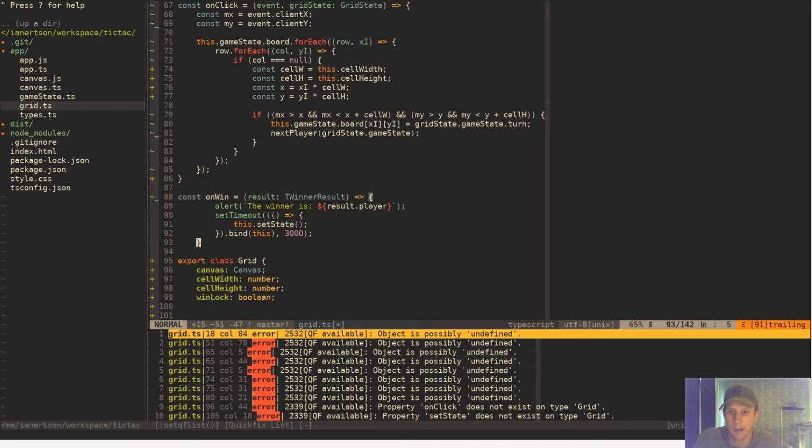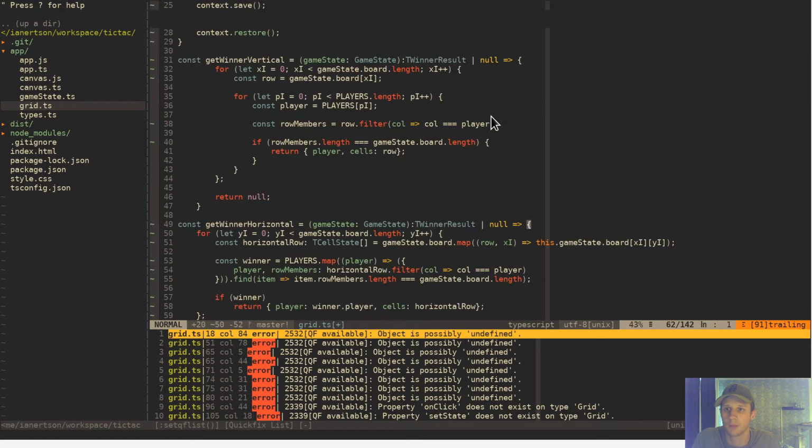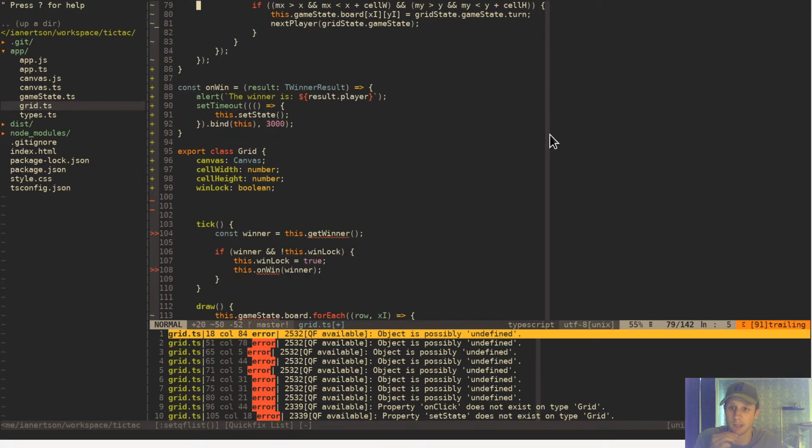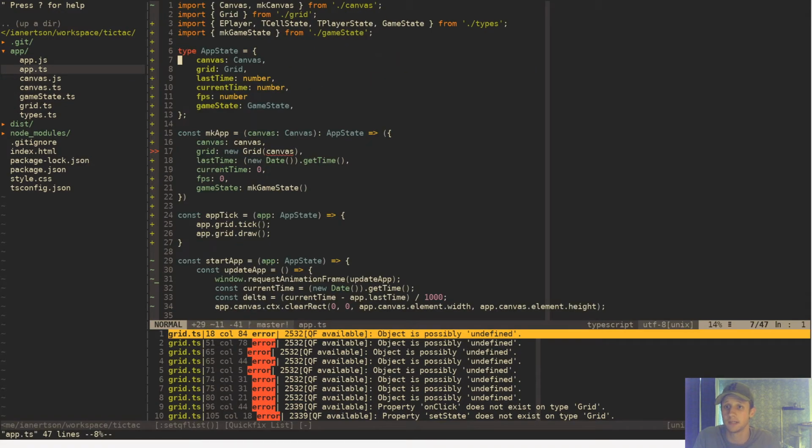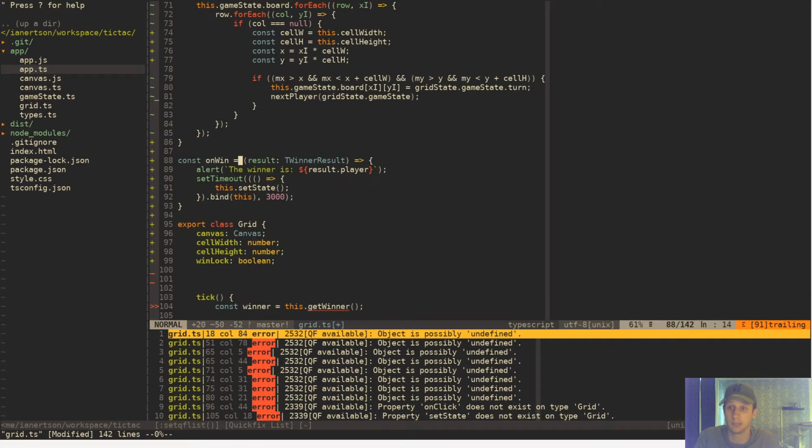Bind this. I guess we could do make grid state again to just reset it. Because the app has the grid, which is of type grid.